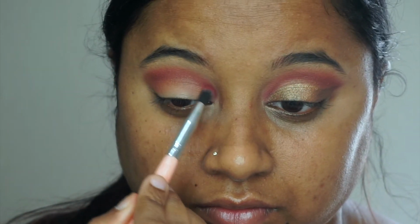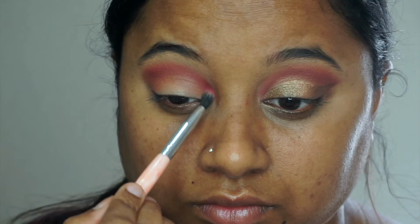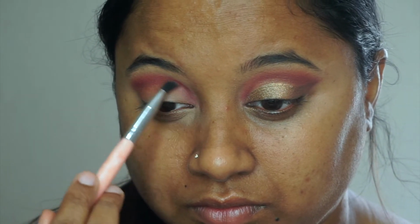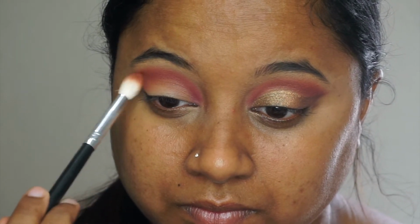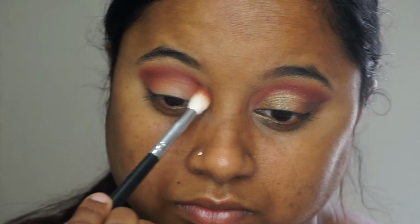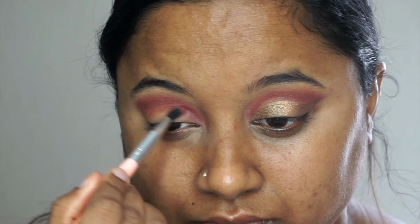For today's look, I'm going to cut crease my eyes. And then again I'm going to take the shades Top Notch and Teacup and blend them in the crease area just to blend over all the three shades together. And then again I'm taking the shade Tinseltown and applying it on the crease just to define it further.